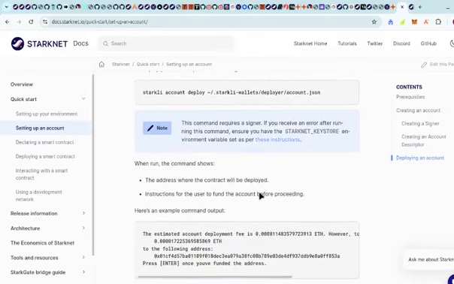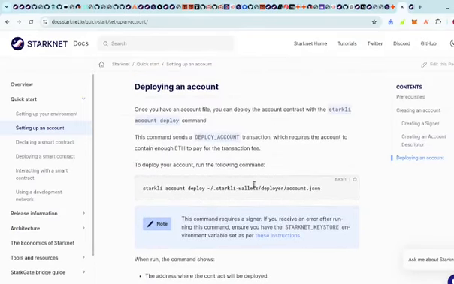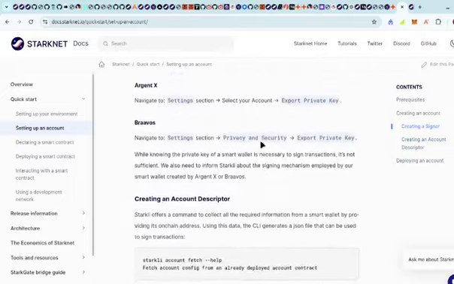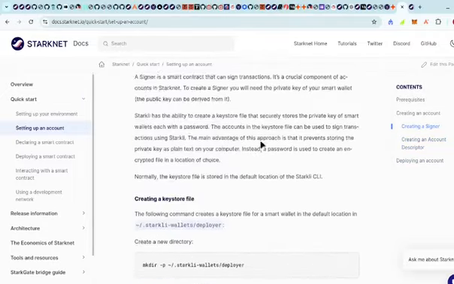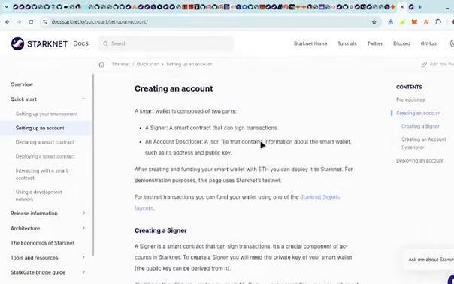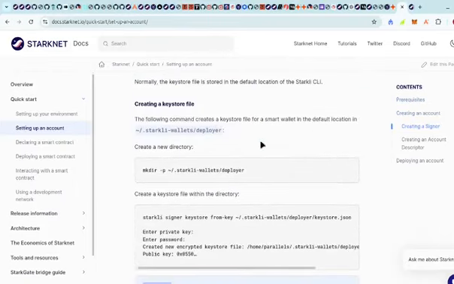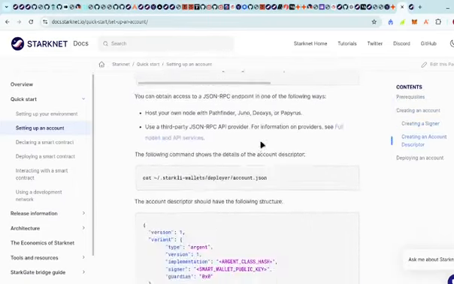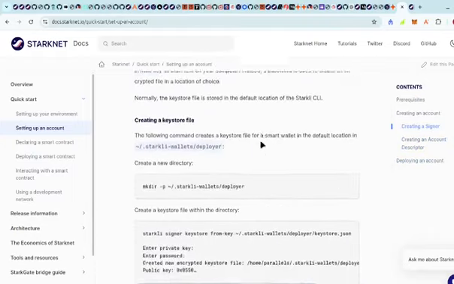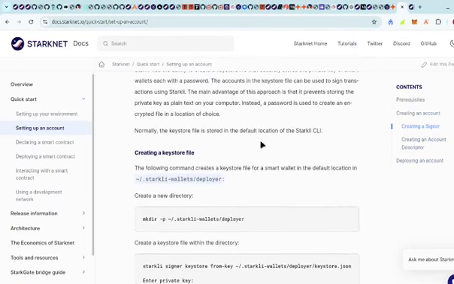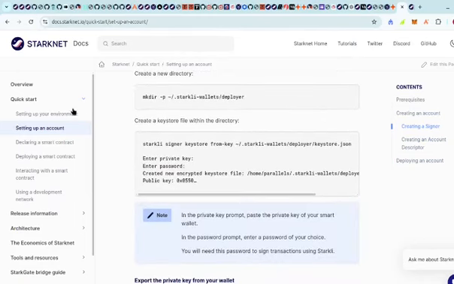So we are going to see how to deploy. So we are going to use that alert. Yeah, so that's how we create a key store file.